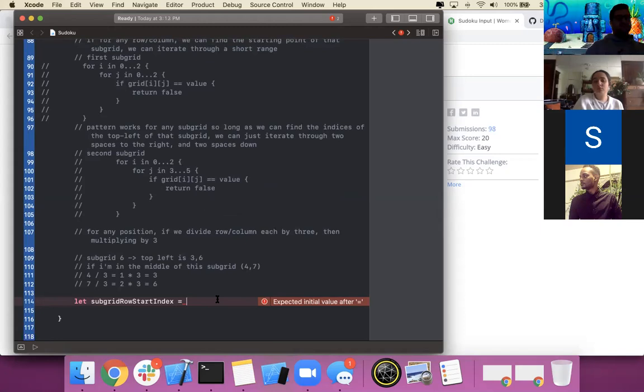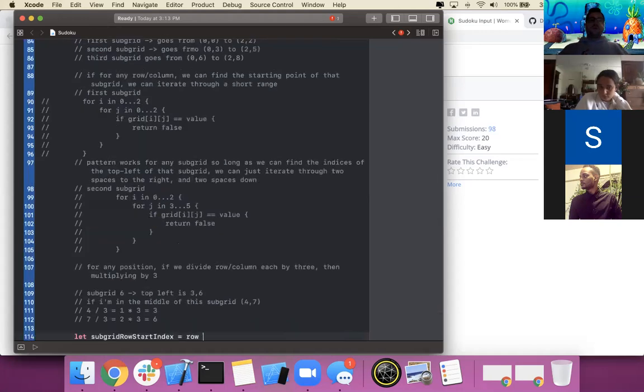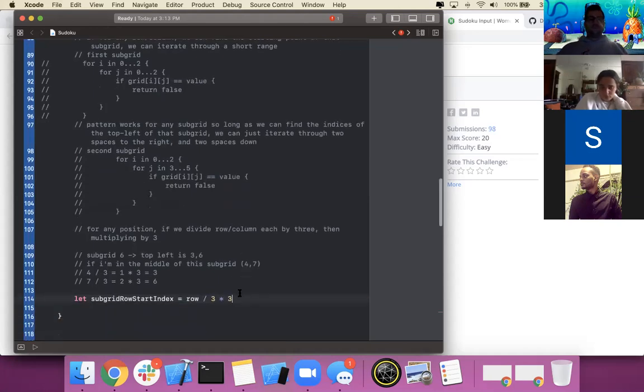Well, what value do we have for a row? Would it be row divided by n times 3? Yep. So the row divided by 3 times 3. Because this goes in order of operations, it does the division first, and then it does the multiplication. So we lose the remainder right here.